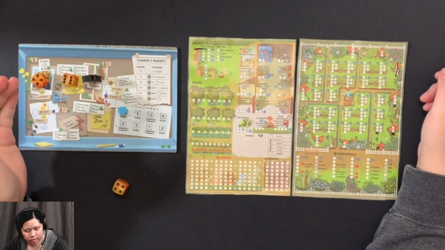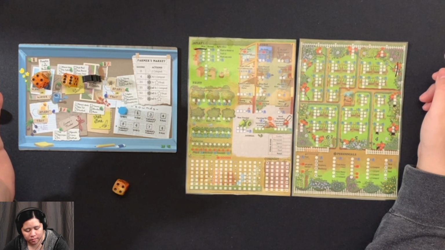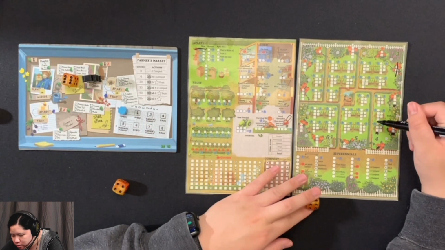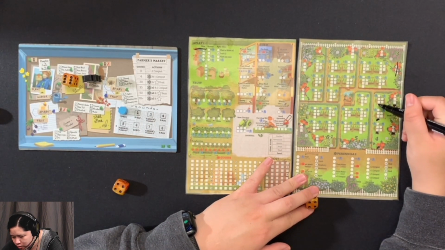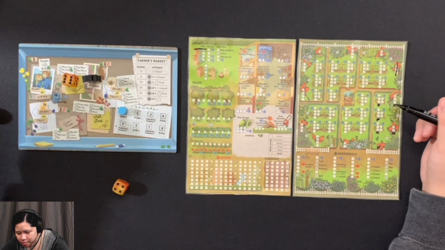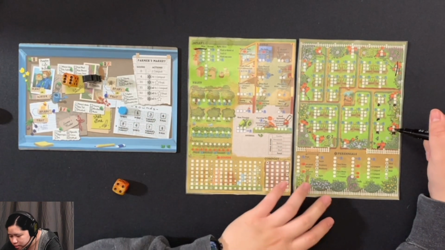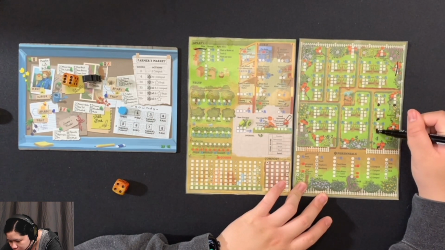Then it's my turn. Since I'm going first and it's my second turn, I have to choose the lower die, so I have to choose the 4, so I will continue planting. I'll plant this corn and this corn. And then as my plant and water action, I will actually water now, so I'll water everything I just planted.